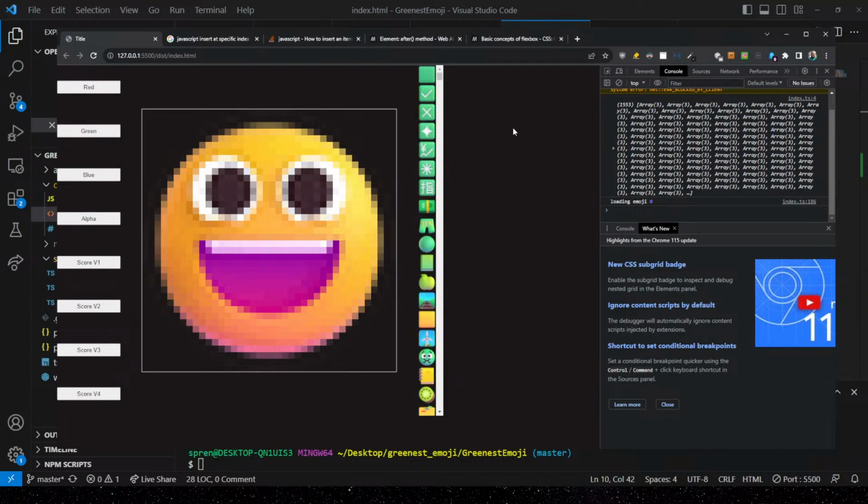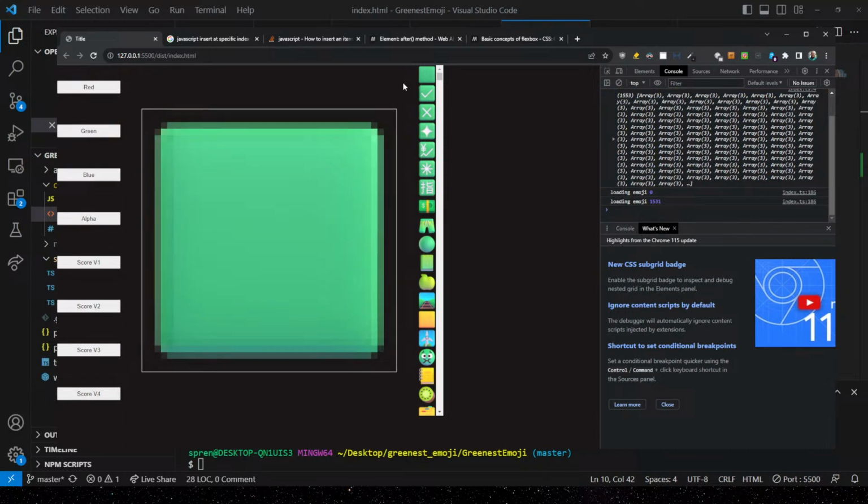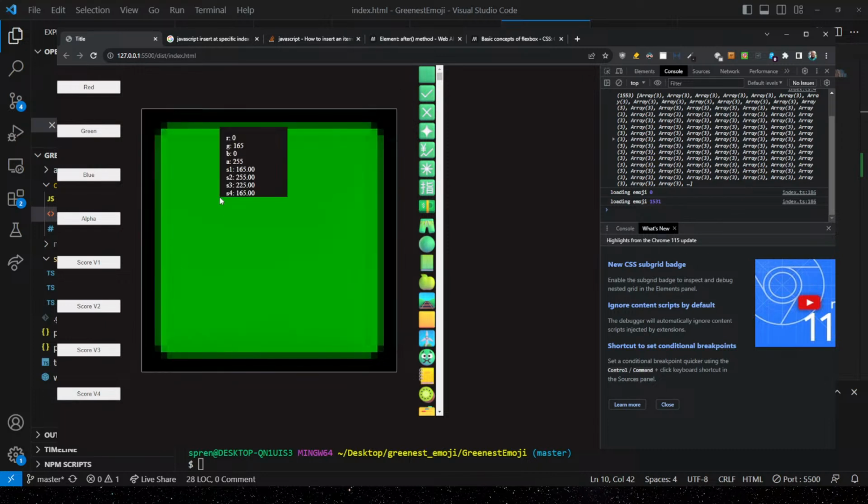Interesting. So this seems good. Already this seems good. Okay. Score V4. Spooky. Okay, score V4 on you is relatively high. 165, 167.